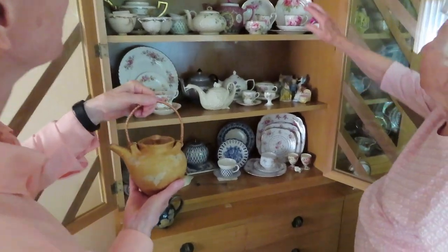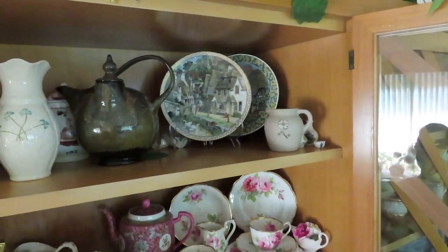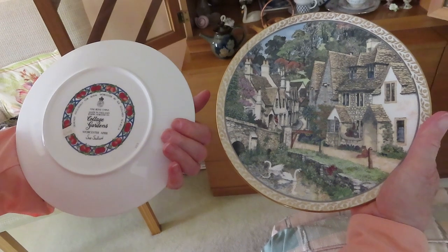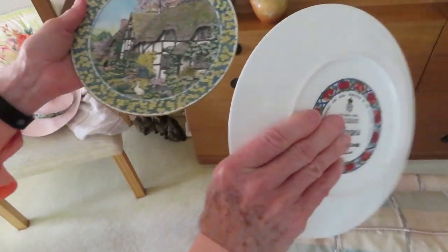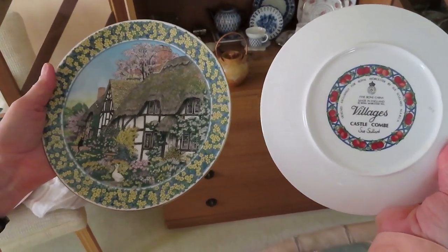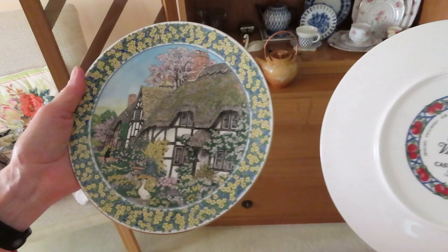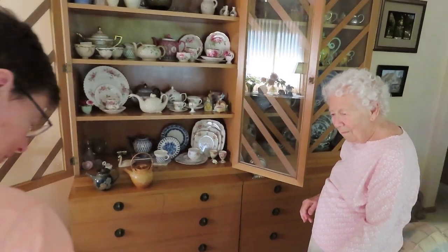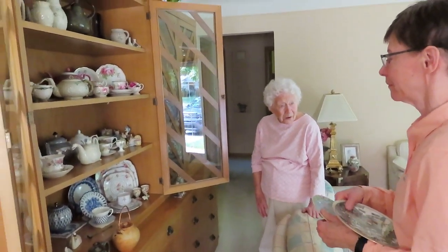Maybe Tom could get one down. Can you reach them? They're so pretty. Designed exclusively for Royal Rooster. Should I turn it over? Designed exclusively for Royal Rooster. When I put those up, I put the swan stuff out. Oh, this is gorgeous. And there were whole sets of them, but I couldn't use a whole set, so I only bought the two that I kind of liked. Cottage gardens and villages. But I don't use them anymore because they're up there and I'm down here.